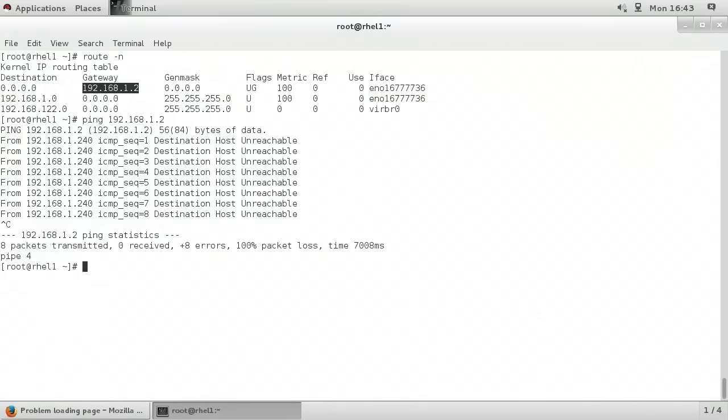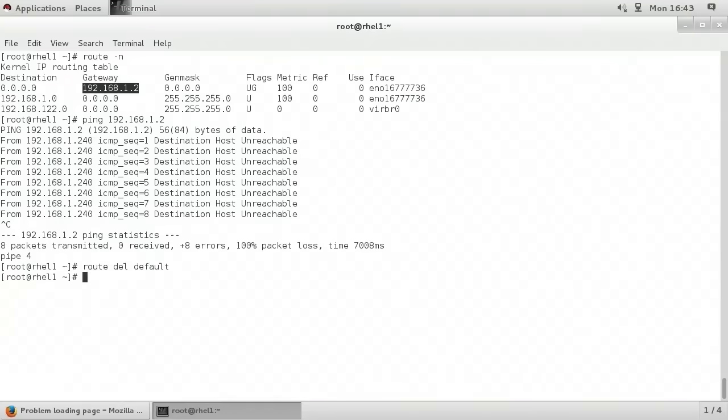And this is where network documentation is very handy. If we have network documentation, then at least we know if we're trying to connect to the correct devices. Now, I know that our default gateway should be 192.168.1.1 and not .2. So this is a problem here. I need to reset the default route. To do that, I'll begin by typing route space del space default. This will remove the default route.